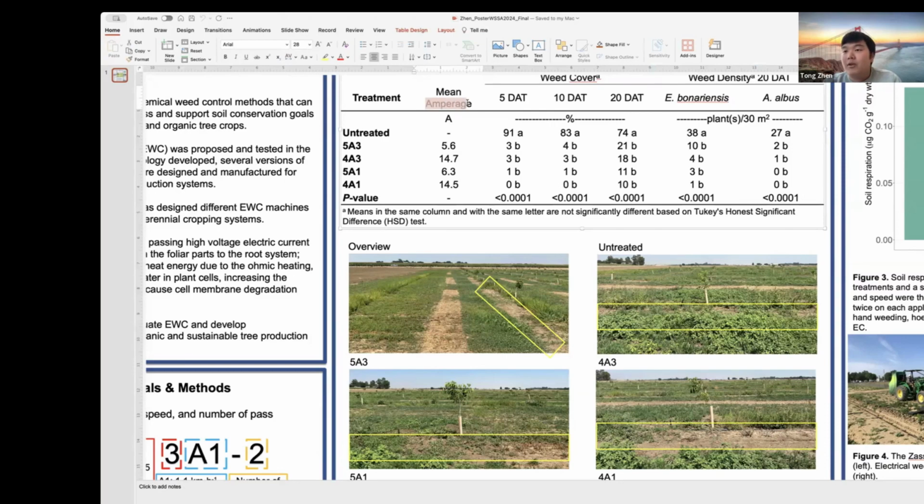So I'm not a mechanical engineer, so I have limited knowledge about circuits. But on the machine, there's a tab you can look at for different amperage and voltage. I use that to compare different power settings, even though maybe it's not exact, you can tell the differences. So I record that number. If you run power 5, usually you will see 5 amps on the meter. If you use 4, you will see 14, 15 amps. And for reference, 0.1 amps can kill a person. That's a lot.